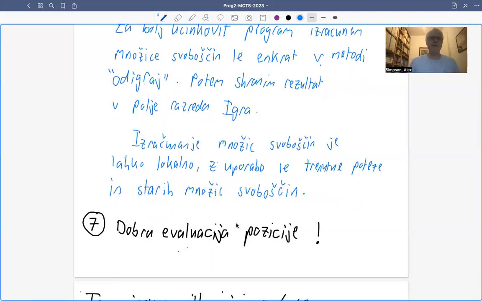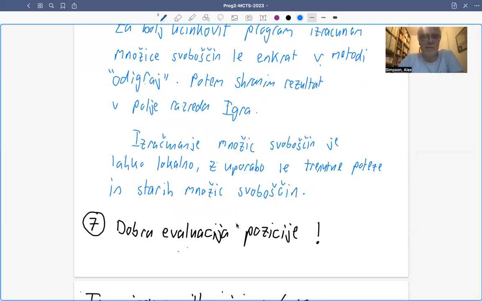Okay, and the last thing I want to say is that we want to have a good position evaluation, obviously, because whenever you're implementing minimax or alpha beta, you search as far as you can, and you try to make that as efficient as possible in the ways I've just said. But at the end, you bottom out at the depth that you've set, possibly going a little bit further if you've got some forced moves, as already described. And all you can do at that point is evaluate the position.